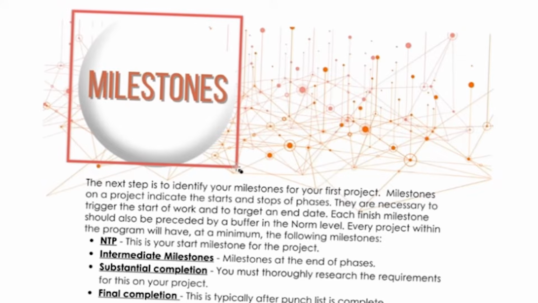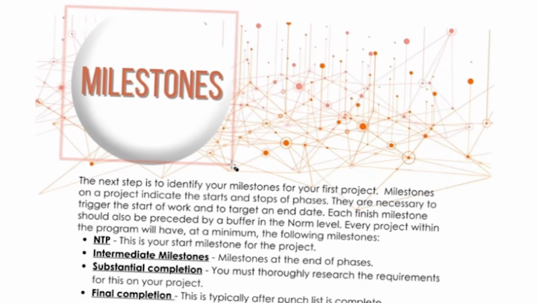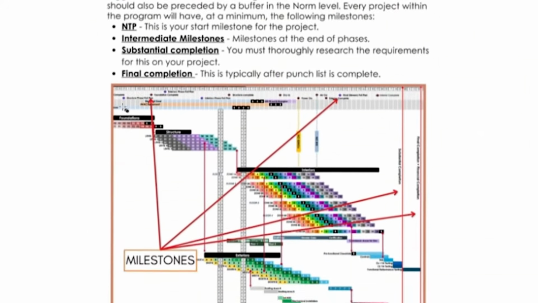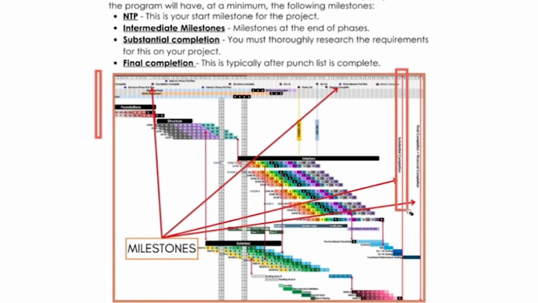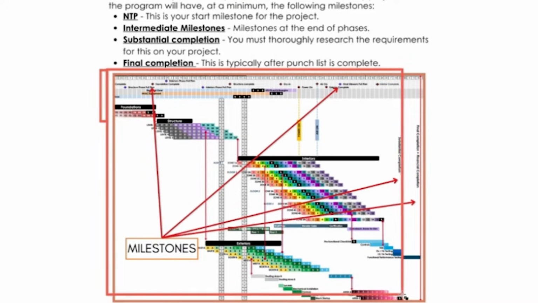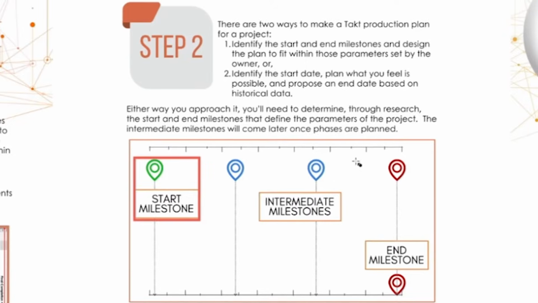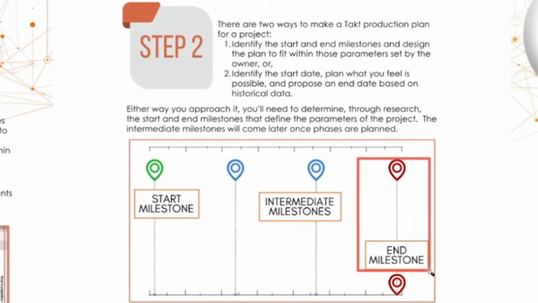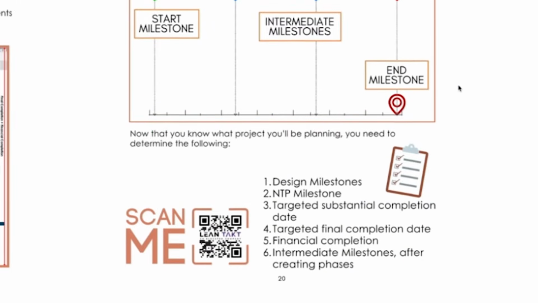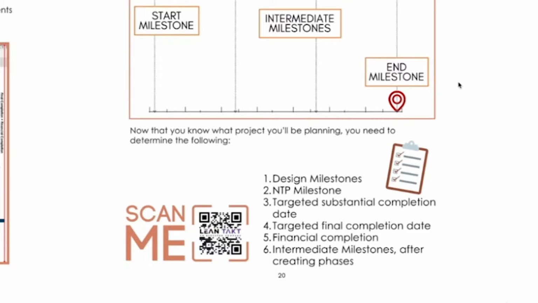Now, I'm not going to cover everything in this video because then it's just like I'm reading the book. But the bottom line is you can either start with a milestone and also have an end milestone, otherwise known as a stipulated end date, or you can just have a start milestone and then through the process of doing your takt planning, figure out how long the project actually takes. Either way, it's super fine with me, but I need you to start out having a start milestone, and I need you to start out, at least once you're done with your macro, knowing what your end milestone is going to be. So you can do it either way. You can find out what your end milestone should be, or you can fit within it. Those are two very logical strategies.